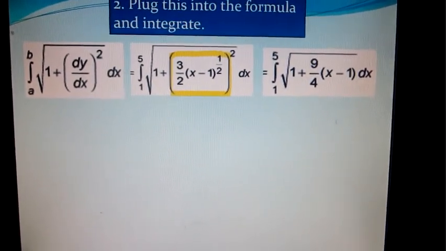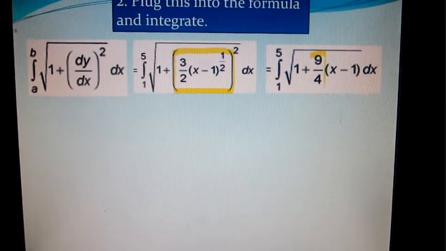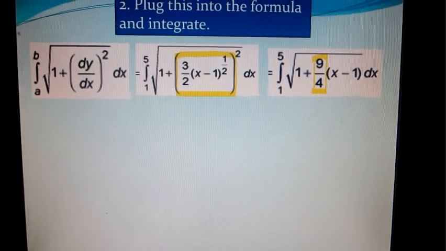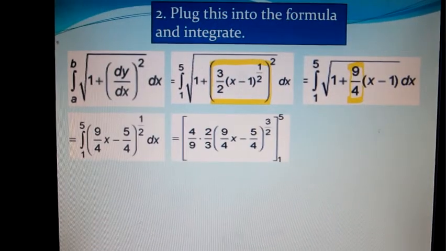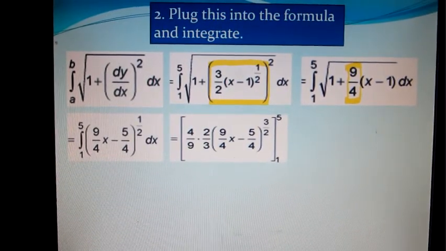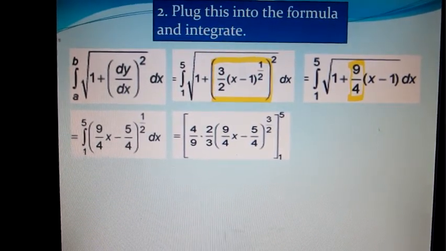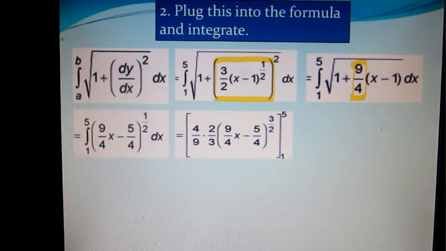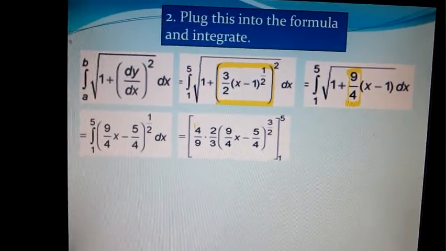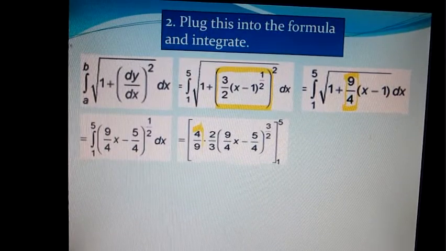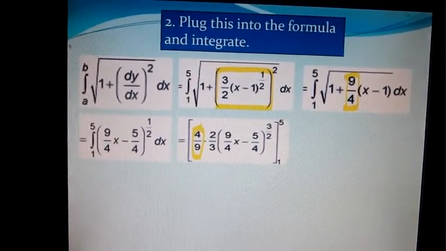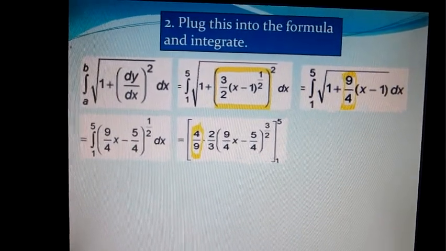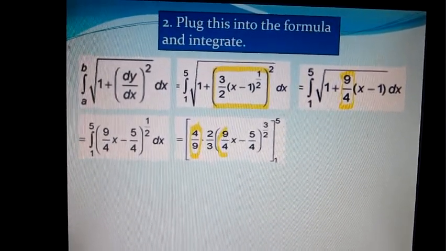Then, this is the square root of 3 halves. See how this works? It's the guess and check integration technique with the reverse power rule. The 4/9 is the tweak amount you need because of the coefficient 9/4.